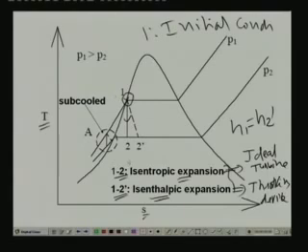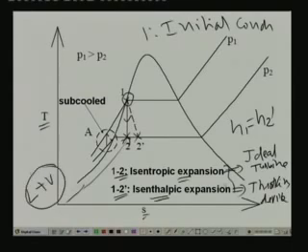Now as the process takes place, the pressure drops, and let 2 or 2 dash be the final condition. You find that at the final condition, whether it is 2 or 2 dash, the fluid is not liquid, but a mixture of liquid plus vapor. So at the inlet to this turbine or throttling device we have a saturated liquid, but at the exit we have a mixture of liquid plus vapor. That means during this process some of the liquid flashed into vapor.